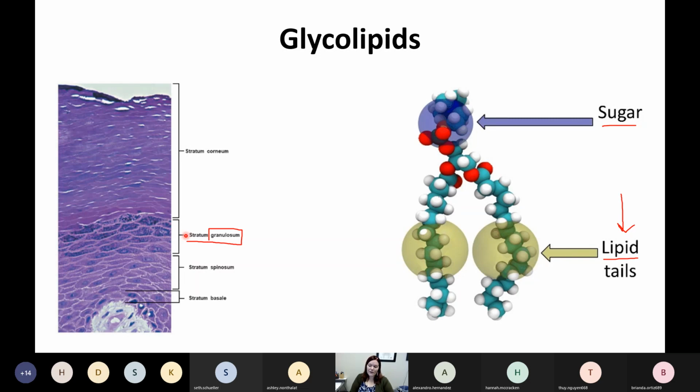So stratum granulosum is the layer when the skin cells start to die. They're dying because they're literally starving to death. Below here, we're alive, we're getting the nutrients from our blood supply. Above here, this layer and above, these cells are dead because we've got a waterproof barrier that's preventing the oxygen and nutrients from getting up.